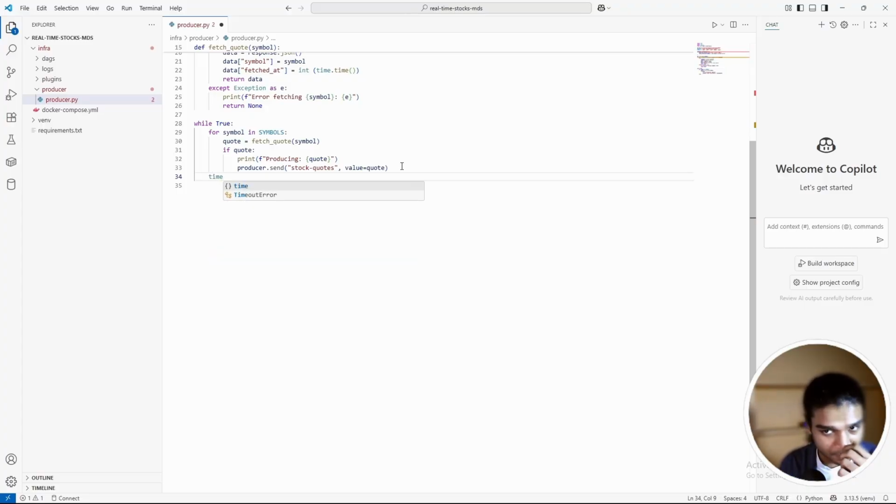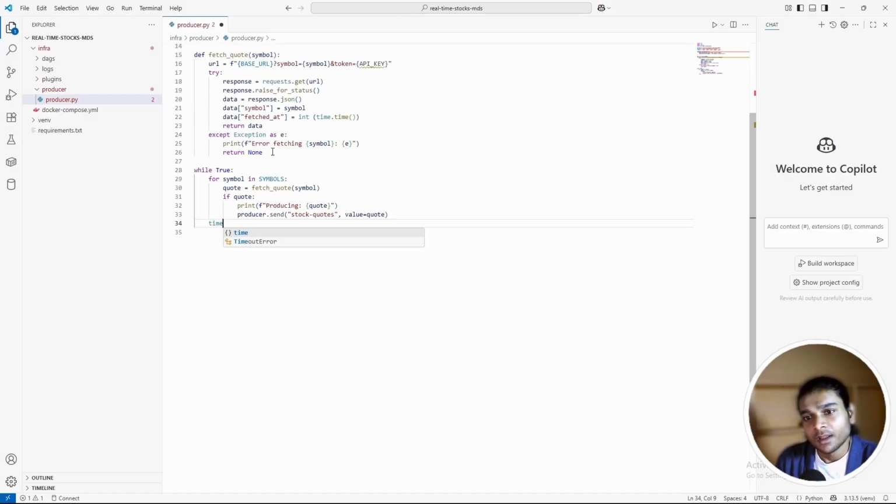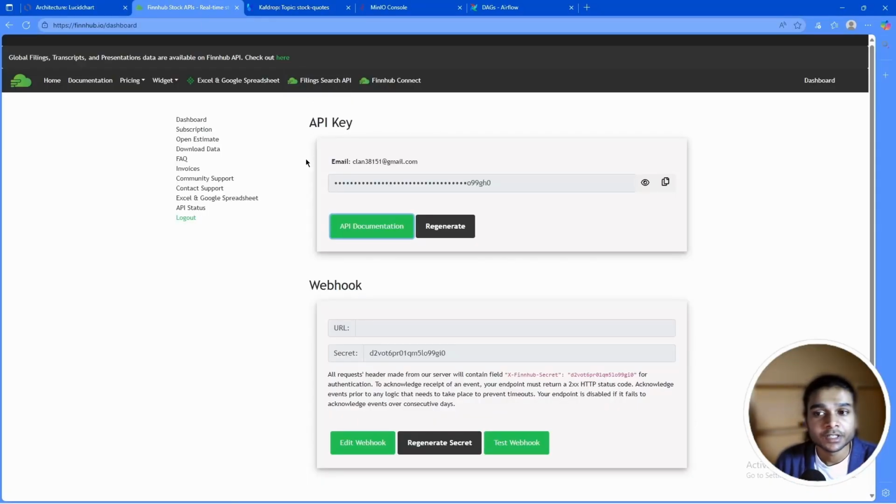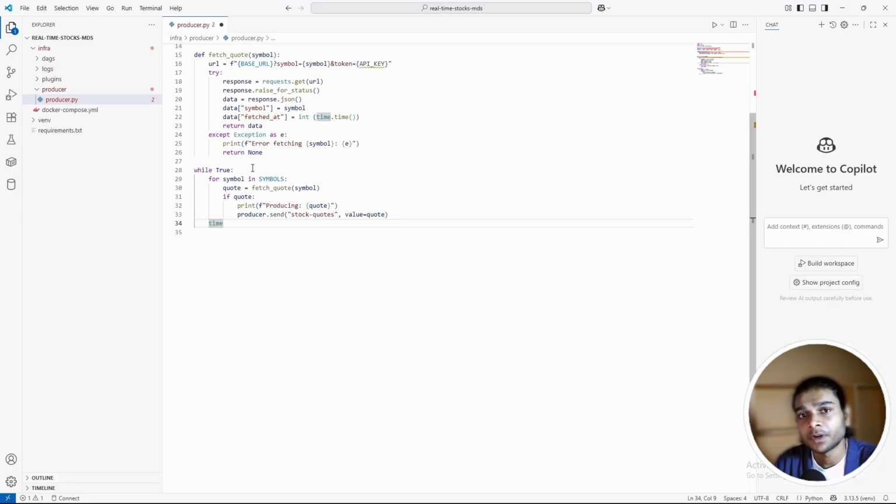And we delay the loop for 5 seconds. And why 5 seconds? Because Finnhub, for the free tier, the free key that we get, only allows 60 calls per minute, which means we can use one call every second.